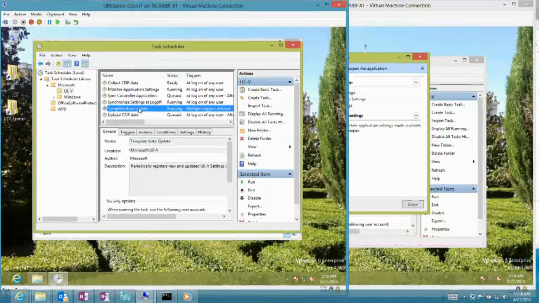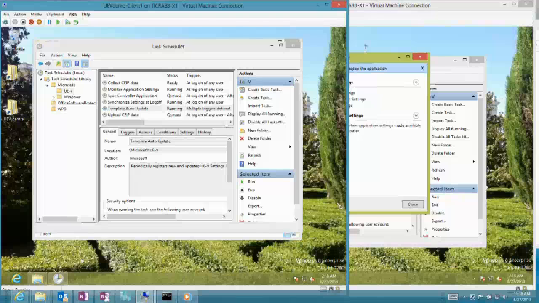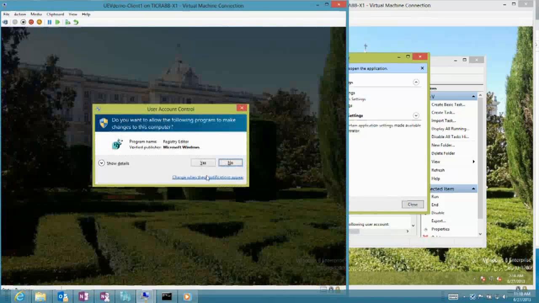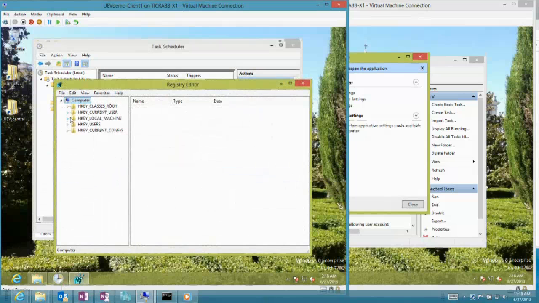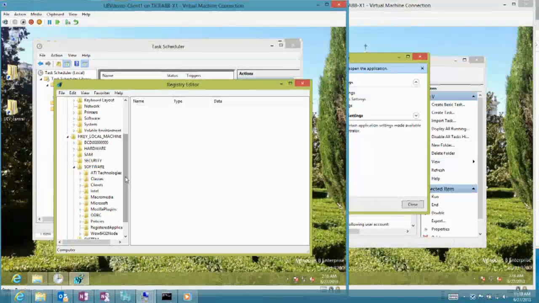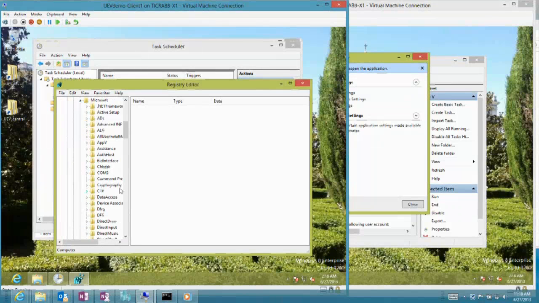What I want to do is go ahead and show you where Windows 8 apps are. So what we've done is Windows 8 apps are actually controlled in the registry, and you can control those via policy. But if I go into the registry, I'll just use this as a chance to show you where this stuff is stored. In the registry, we store it under local machine and under current user. So if I come under local machine, look under software, and look under Microsoft, let's go in here to UEV.